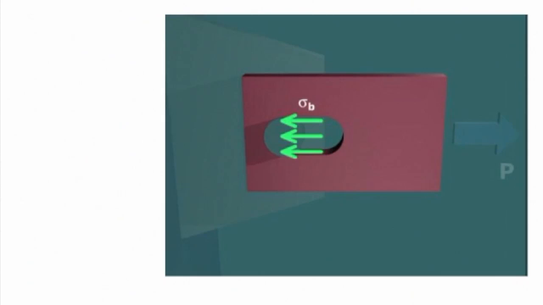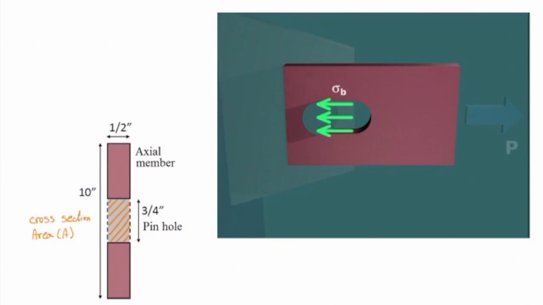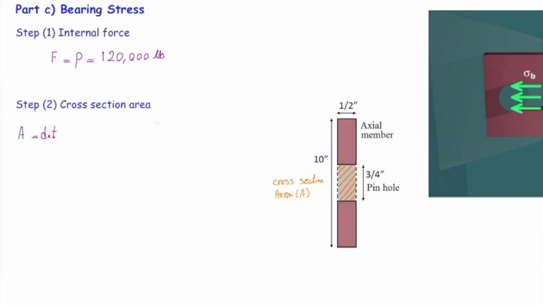To be accurate, we need to consider the area of this curved shape. But we don't know if the stress is uniformly distributed on that part. To be on the safe side, we consider just this area. So if I look at that from the front view, I will consider this rectangle area, which has the lowest area in that curved part. How much is that? That is thickness times diameter. So the area used for bearing stress is diameter times thickness.